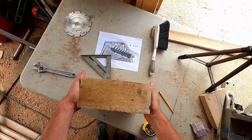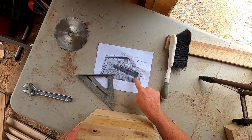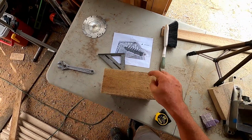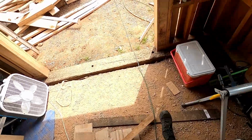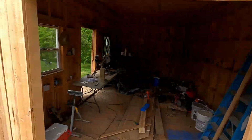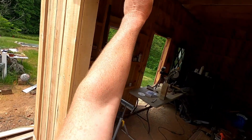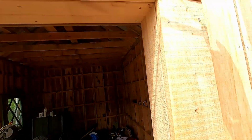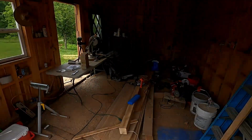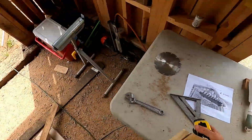All right, we got these shaved down to 10 inches each. 1, 2, 3 of those. Okay, so we're gonna put one in the middle and then measure off. We gotta measure the door here. It's about 7 feet, I think. Well, the trim anyway. So, six, 10 and 3/4. All right, let's go mark up one of these.